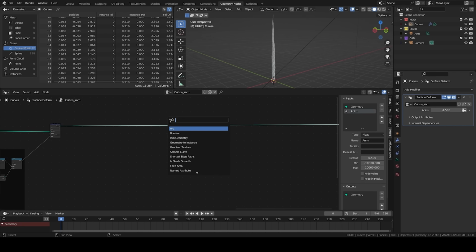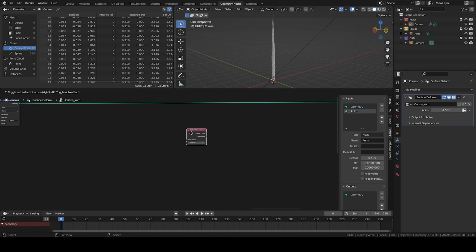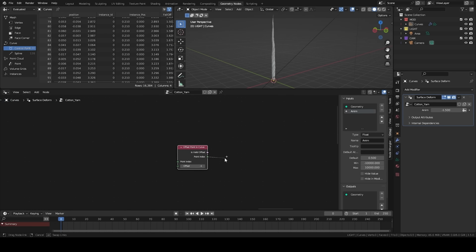But it's going to be offset point to curve. I set it to minus 1, so it's going to send me the index of the curve's neighbor. But if I get to the base, or the head actually, it's going to give me an index that's going to be wrong. That's not what I want. I'd like it to send me exactly the same index as the original index, if there is ever that conflict. If I ever get to the end, or the head of the curve. To do this, I create a small switch node that I switch to integer. In the true input, I leave the index that it sends back to me, and in the false input, the original one.